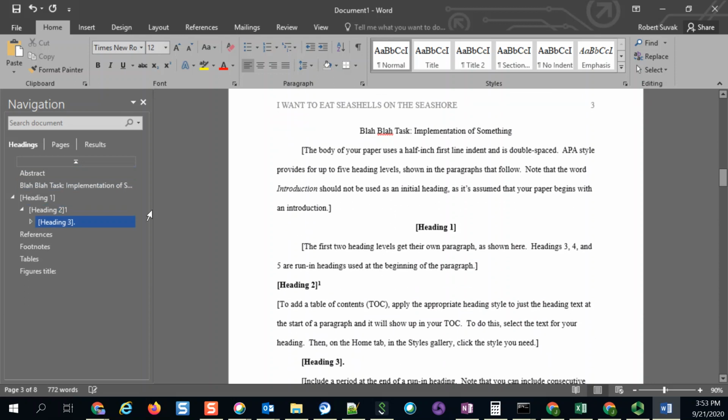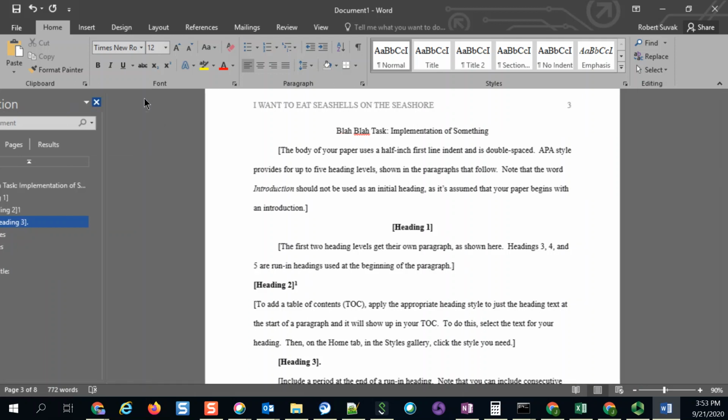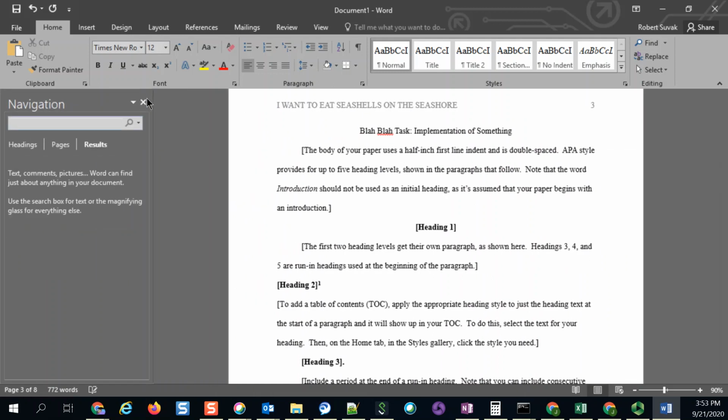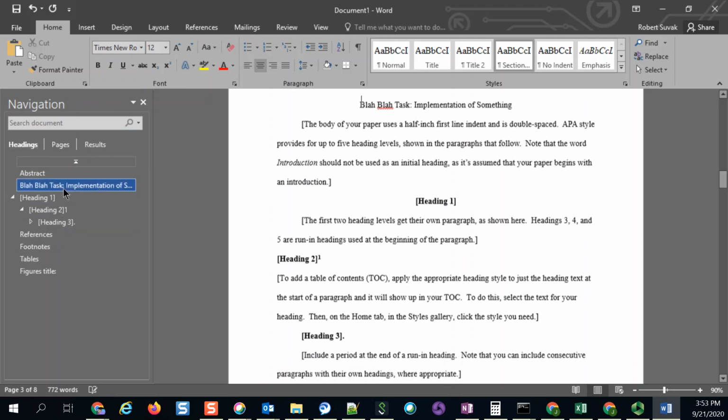So we're going to create our abstract if we want to, but that's something I would do later. But if you notice, I have the navigation pane open. So I'm going to go ahead and close that to show you how this is pulled up. This is going to be Control and F. And it's going to pull up results, pages, and headings. You click over to headings, and you have abstracts, you have implementation.